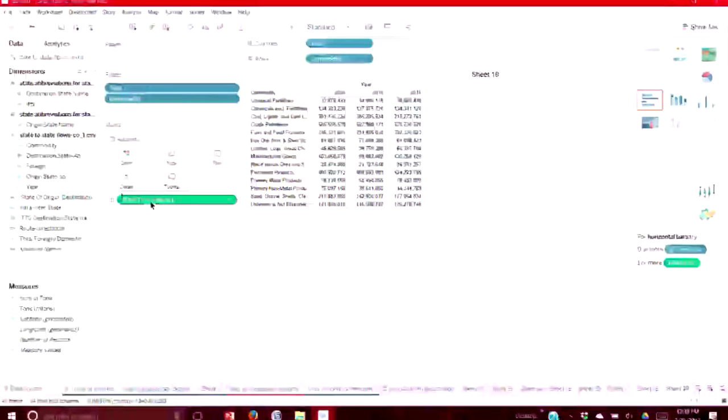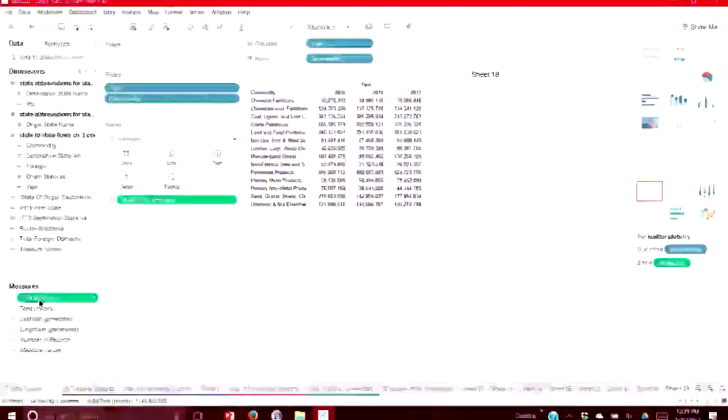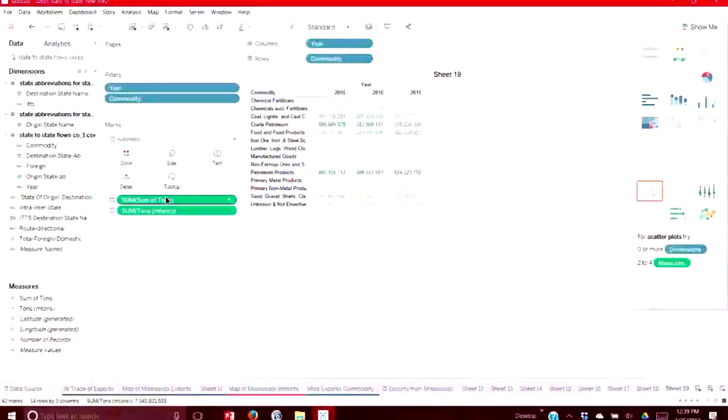So now we're going back to the same table, and what I like to do, and you'll see me do this a lot because I'm lazy, I take the sum of tons, and if you notice in the marks box, which is the second column, there's a little T box by sum of tons. What that T box means is it's a text, and they're treating it as a text here. If I take the sum of tons and I drag it to color, I drag sum of tons from the measure, and I drop it on the color that's in the marks.